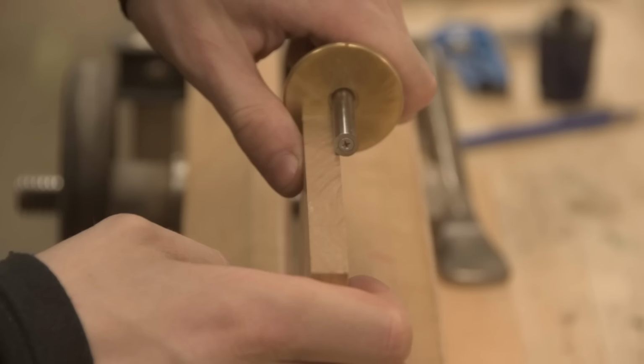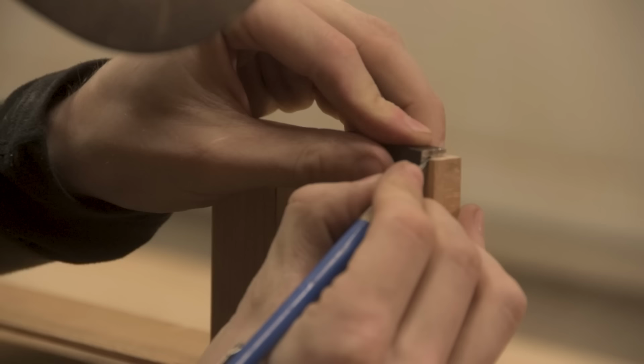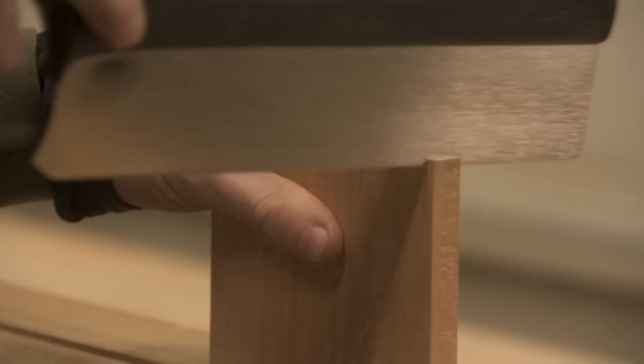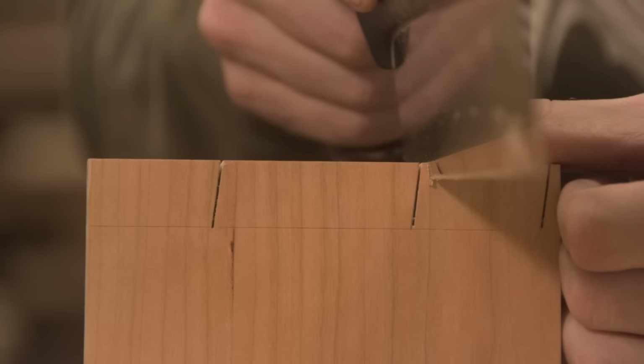Machine-cut dovetails do generally tend to be very perfect. They're all at the exact same angle, whereas when you hand-cut them, there's some variation to them. The other benefit of hand-cutting is you can make smaller pins, and that's exactly what I'm going to use here. My pins at the top are about 3/16 inch, whereas when you use a machine, you would only be able to get about 1/4 inch minimum size. So hand-cutting does have its benefits, and on a smaller project like this, I really do enjoy doing it. Plus, this project is all about getting in and using my hand tools, so it just seemed like it made sense to hand-cut these dovetails.